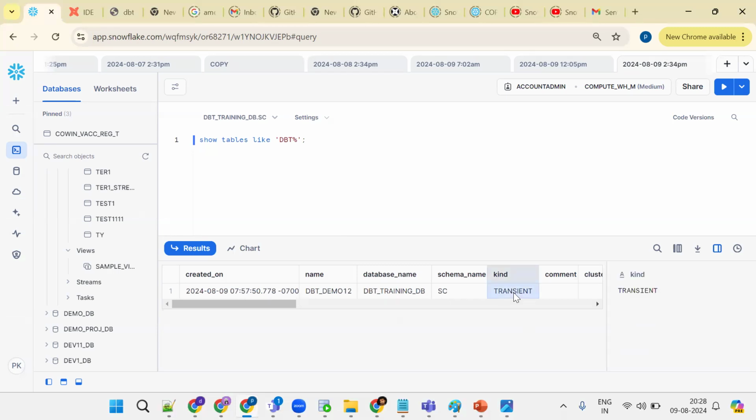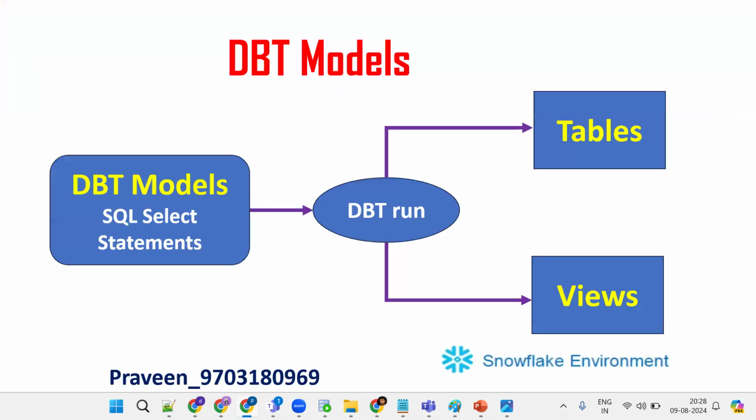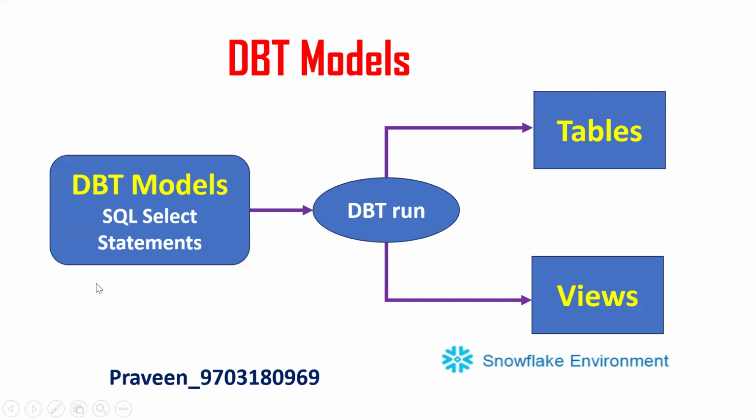By default, whenever you create a table, a transient table and a normal one will be created. There are so many things we can go for, like permanent table or secure. That's for a later point. The functionality is this: if you run DBT with a simple select statement containing the transformation logic, the respective table, it can be a transient table or a permanent table, a normal view or a secure view, we can create instantly. Got the point? That's a simple thing.